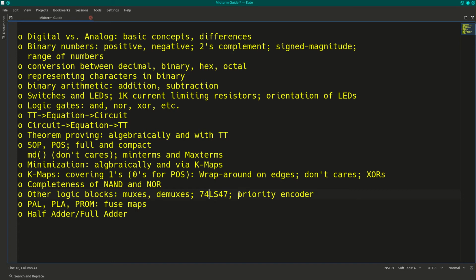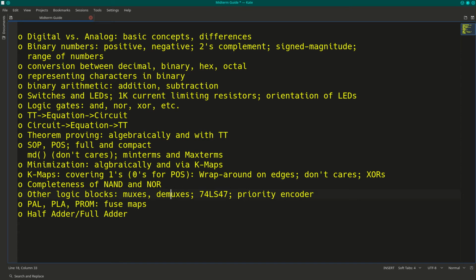Priority encoder is another version of that, and again, I'm not going to ask you to know the pins or the part number of a priority encoder. It's just something we've talked about along the lines of these sort of medium scale chips. So multiplexers and demultiplexers you should know more about, right? So multiplexers let you take multiple inputs and select one to go to the output. Demultiplexers go the other way. And you can build multiplexers out of other multiplexers. You can build arbitrary logic out of multiplexers. And there's other things we've said about them.